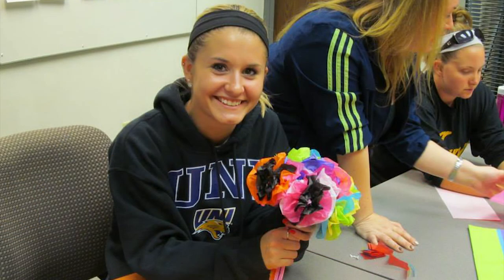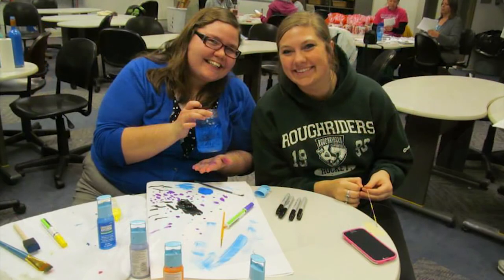At UNI, we do these art nights — it's Art for El Salvador members, and you just come as you please. You don't have to come every time, but we like to have these big art nights where we create every kind of art imaginable. People paint, people draw. We keep going with these Sarah's boxes because that's what Sarah liked to make, and that's what she made to raise money in the beginning — that's one of the aspects we really like to keep going because she was such a big part of this before she passed.